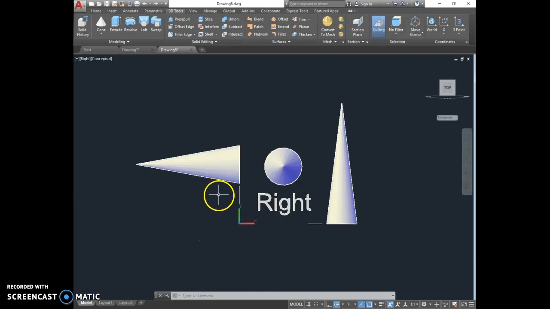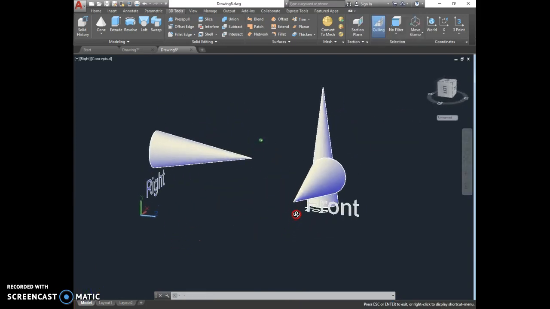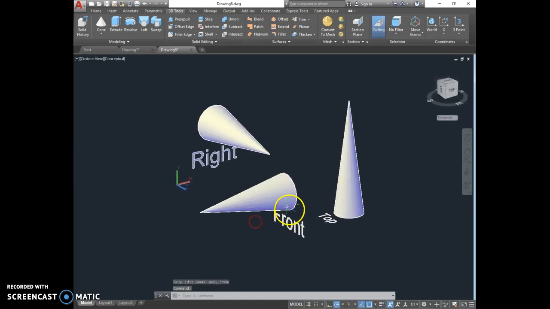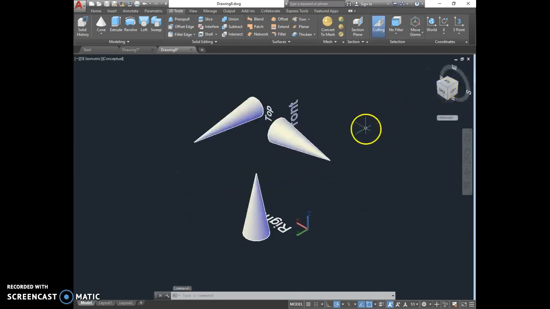All right, so now, as you're looking at this and you rotate this drawing around, you can see now this is pointing out what would be a front view, this is pointing out what would be a right side view, this is pointing out the top. Now, the problem that we have is our Z is still pointing in the direction of the last thing I drew, which was the right side view. So if I go over here and try to put this in the normal isometric view, it flips me around and does weird things.